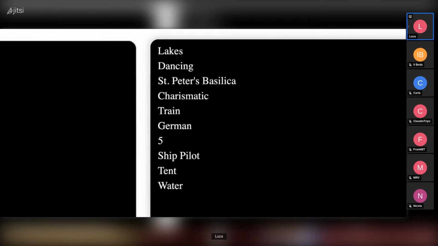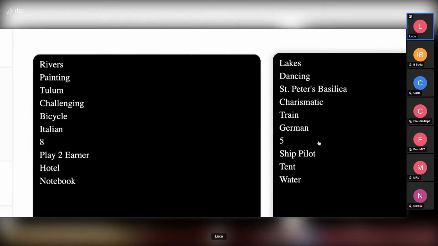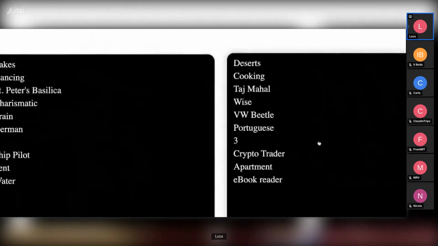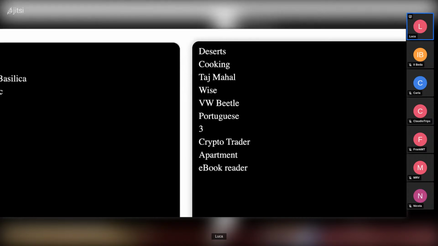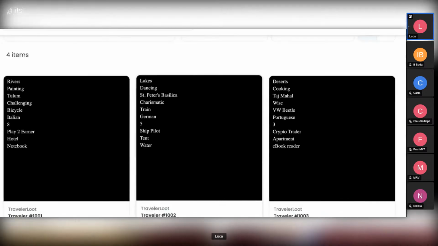Okay, you've got some water in your bag. Good for you. And third one: desert, cooking, Taj Mahal, wise, Volkswagen Beetle, Portuguese, tree, crypto trader. Okay, so crypto trader, apartment, and ebook reader. That's also good to have, an ebook reader.